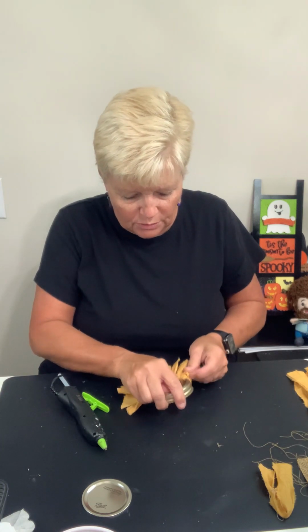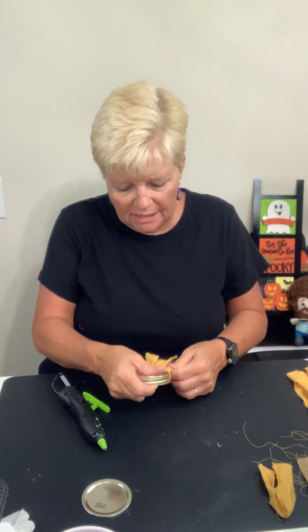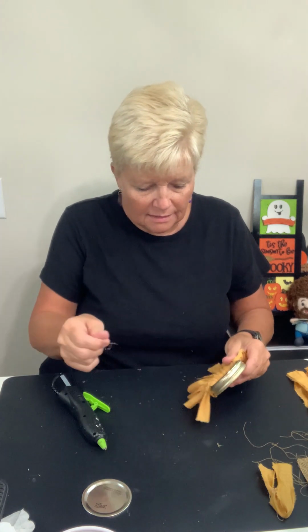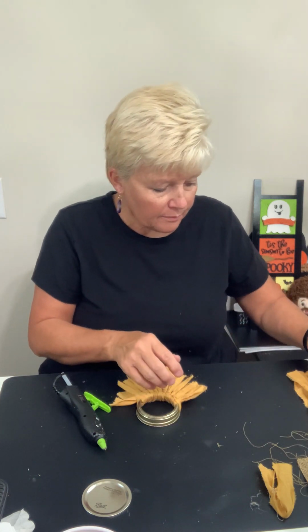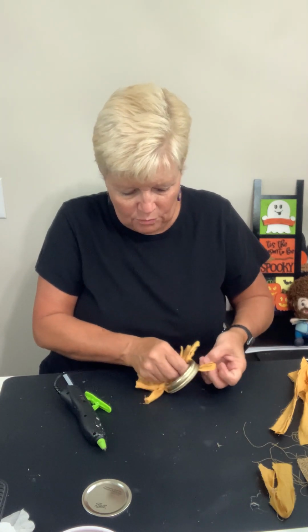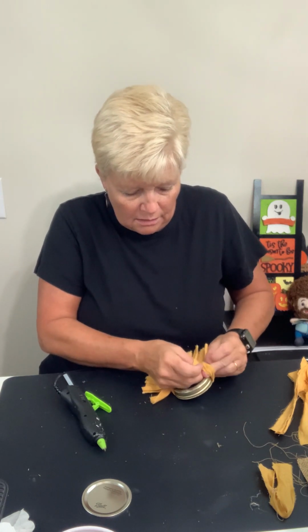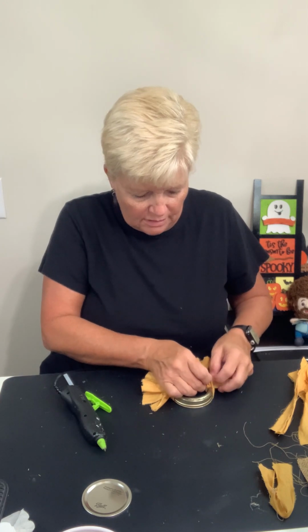And just remember, loosen your fabric up just a little bit and then make it tight. Once you cinch it down, you don't have to worry about it getting loose again because it's got that glue on it. I would rather have these fabric strings any day of the week, y'all, than a hot glue string. Good grief, those things are a nightmare.